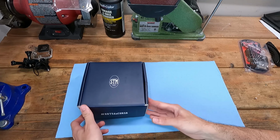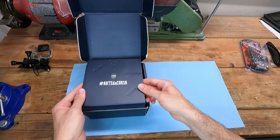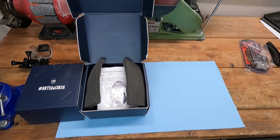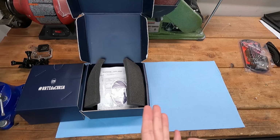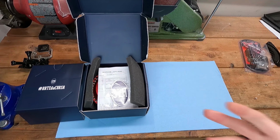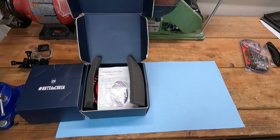Now, while there's many benefits to installing a slipper clutch, such as preventing your rear wheel from locking up under heavy downshifting, there is one major drawback, and that is that it increases the wear on the clutch plates considerably. You have to think about every time you downshift, if you don't rev match, that means you're basically slowly letting out the clutch and wearing those friction plates every single downshift. So that is a downside of the slipper clutch. A new set of clutch plates is like $200, but I don't expect to put huge mileage on this bike to begin with, so I'm not too concerned with that wear.